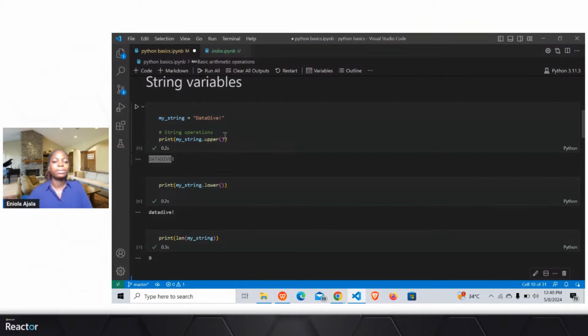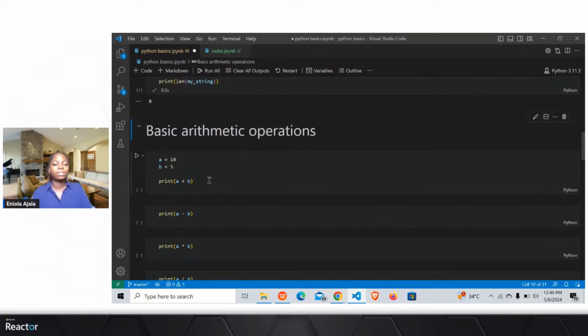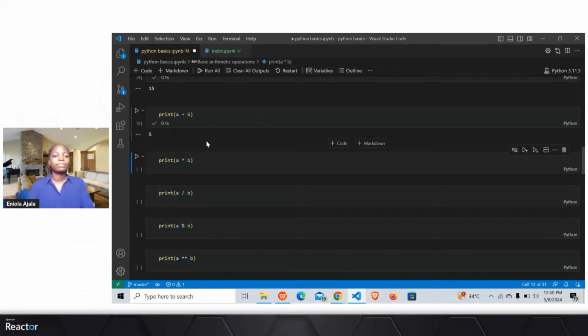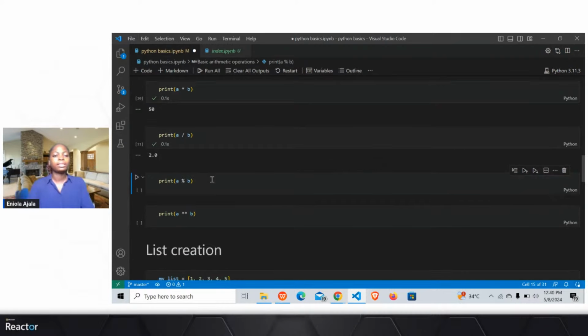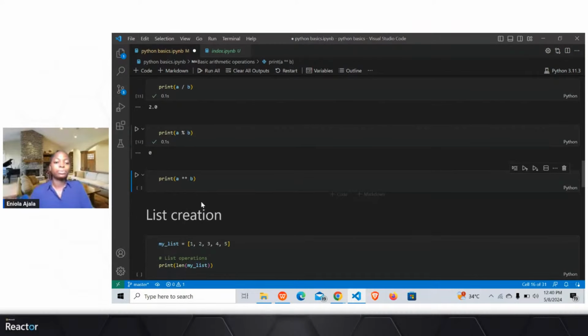But these are just the basics for you to understand. Also, going through the basic arithmetic operations, this A is a variable, B is also a variable, and inside them we've stored 10 and 5 respectively. So if we print A and B, that is 10 and 5, that is subtraction, then the multiplication, and also the division. And this sign actually represents the modulus. It only shows the remainder. Since there's no remainder, we got the 0, right?